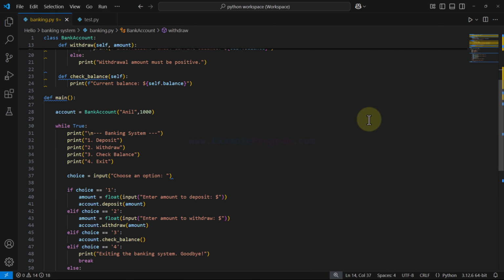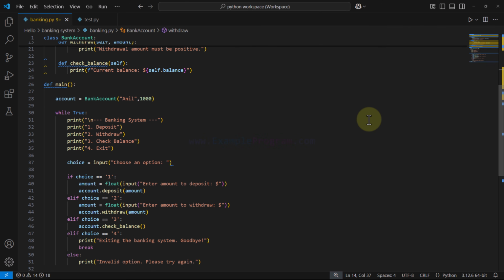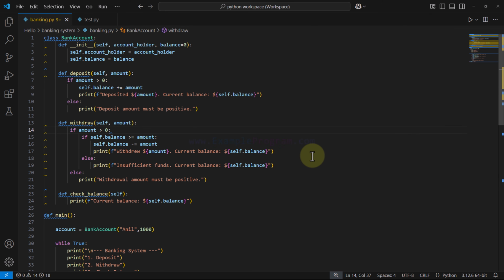This is a very simple basic program that we can write, where a beginner can understand how he can work with classes, objects, how he can work with the loops, etc. Now if you want, you can add more functionality to this. Try to experiment with this code, try to add more features.